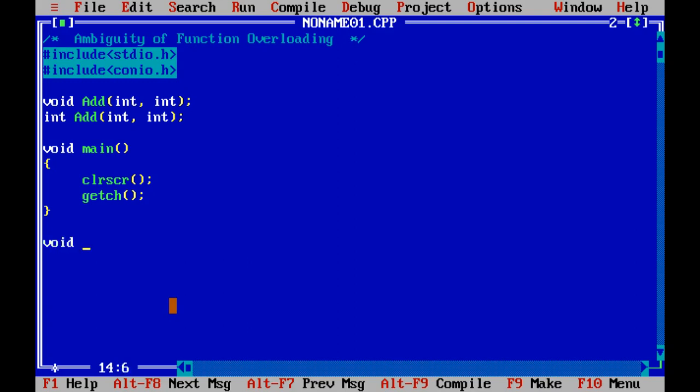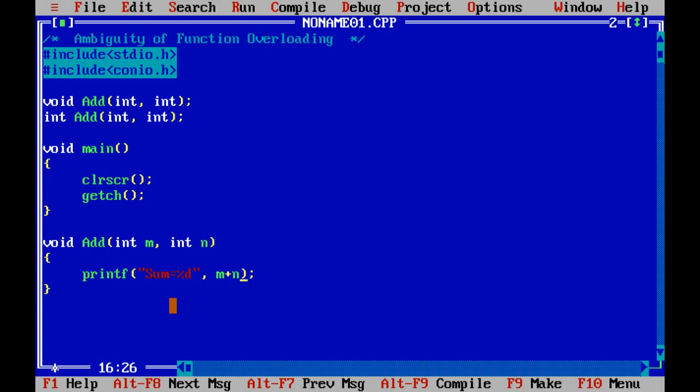void add(int m, int n), printf("sum is equal to %d", m + n).